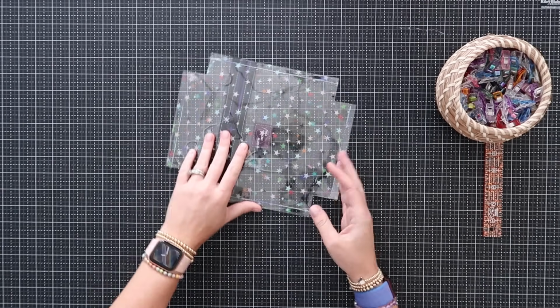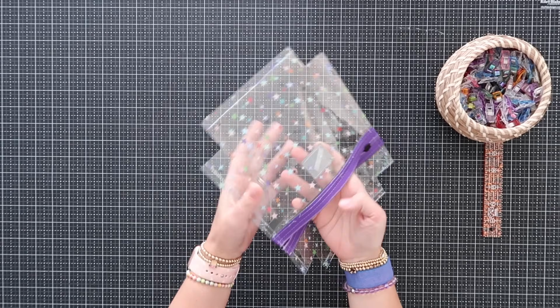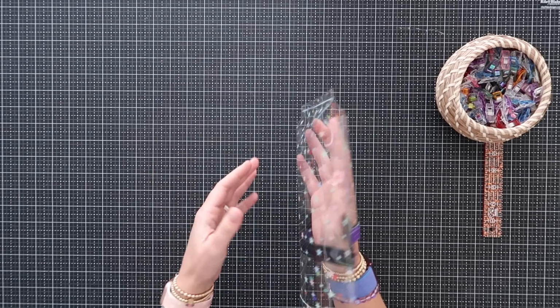All right, we're reaching the most challenging part now. You can go ahead and open the zipper more if you'd like. Let's start by boxing the bottoms because those will be a little bit easier than the tops.